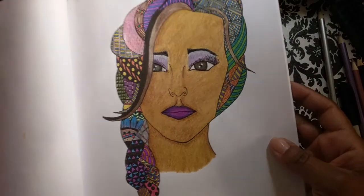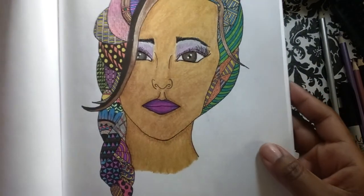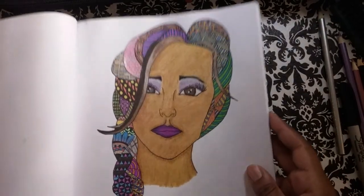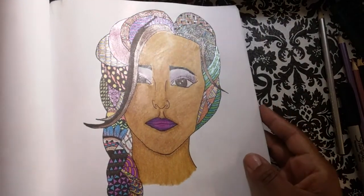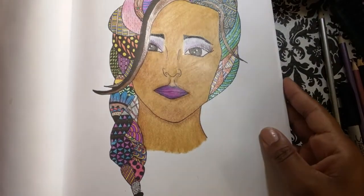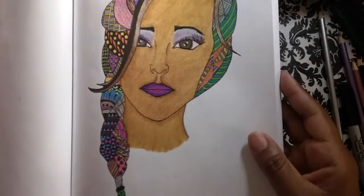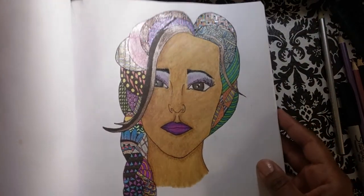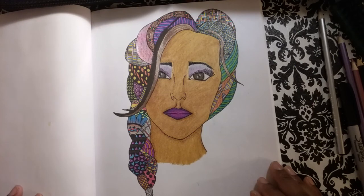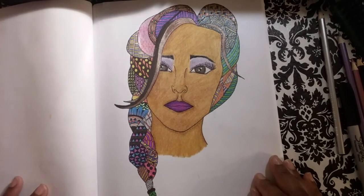I know her skin is not perfect, but we were trying to hurry up and do her, guys. But trust me, it's blended enough. Okay, so that's it. That's our demo of using our Hero pencils to achieve skin tones.